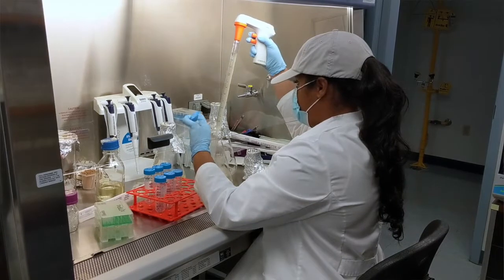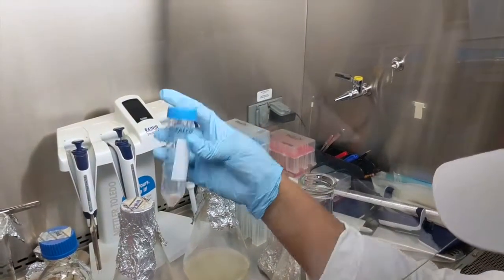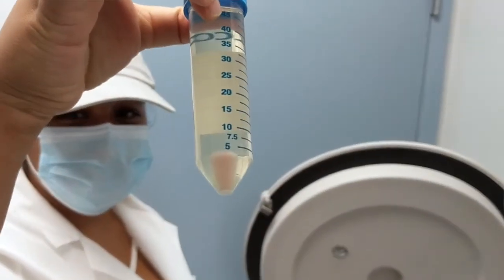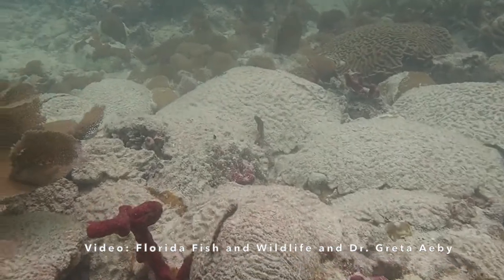At the Smithsonian Marine Station, the CHAMP lab has been investigating the use of probiotics as a treatment — microorganisms with beneficial, protective properties. Probiotics are common; if you've eaten yogurt, sauerkraut, or kombucha, you've had them. We are testing probiotics found on healthy corals along the Florida reef track — corals that seem to be unaffected or more resistant to stony coral tissue loss disease. The idea is that probiotic bacteria would out-compete or kill the pathogen via antibiotic production. We've already found one promising probiotic that works well in the lab and have begun testing on wild corals, with hundreds more isolated candidates to explore.